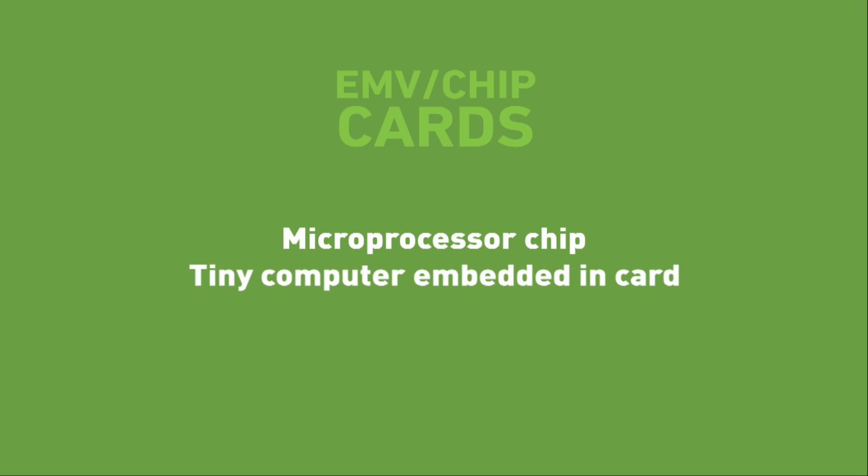Moving on, we're going to get into EMV and chip cards now. EMV is a global standard for credit and debit payment cards based on chip card technology. So where did it come from? It takes its name from the card schemes Europay, MasterCard, and Visa, who developed it together. The standard covers the processing of credit and debit card payments using a card that contains a microprocessor chip at the payment terminal. Payment cards containing chips are much more powerful than traditional magnetic stripe cards because they contain tiny computers that make transactions safer. Chip technology also reduces the incidence of fraud by making cards more difficult to counterfeit. Although chip technology is widely used in some areas of the world, it is still an emerging market here in the United States. With these innovations, merchants can rest assured that their best interests are being addressed while minimizing the possibility of fraud.